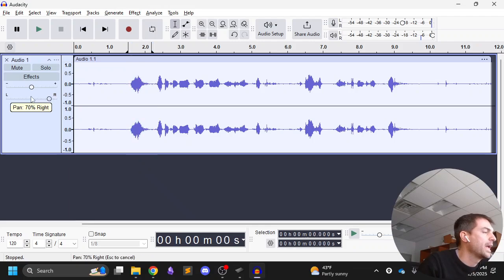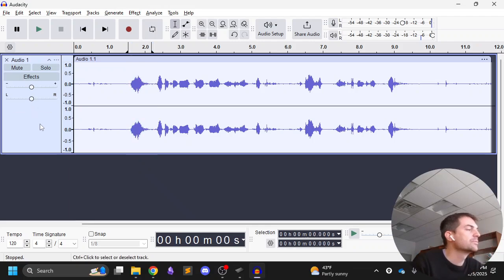And so you can pan stuff, and you can pan a little bit. Sometimes you probably won't do that so much in this type of project, but it might be useful if you wanted to make it sound like something is coming from across the room or from a different position. Then panning is useful for doing that. There's also effects here. We're not going to go over those right now, but we'll talk about them later.